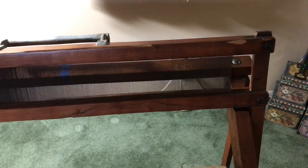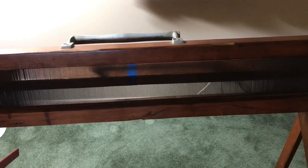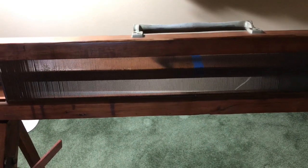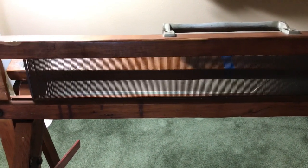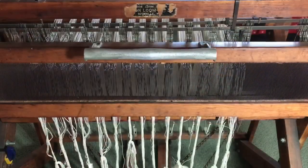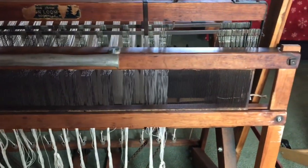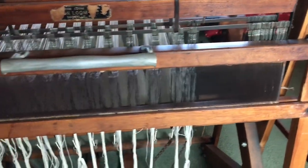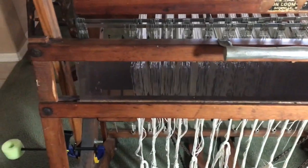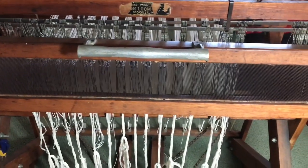And I want to try to give you a good look at my reed before we start. It's a little hard to see. It's old and rusty. Here's what it looks like from the front side of the loom, and it is inside the beater bar.